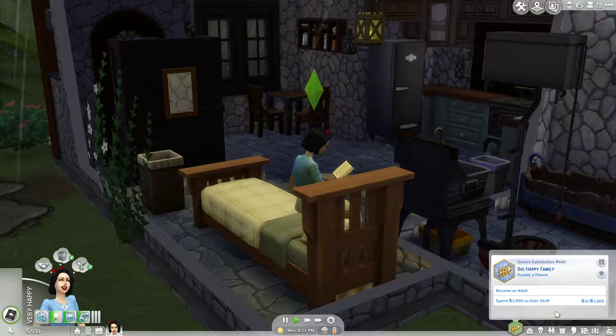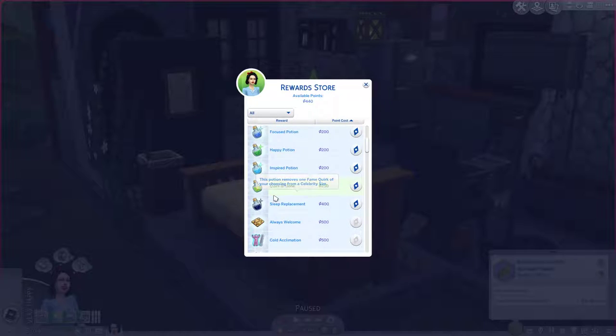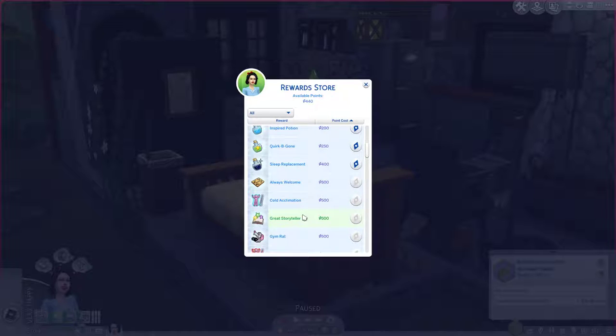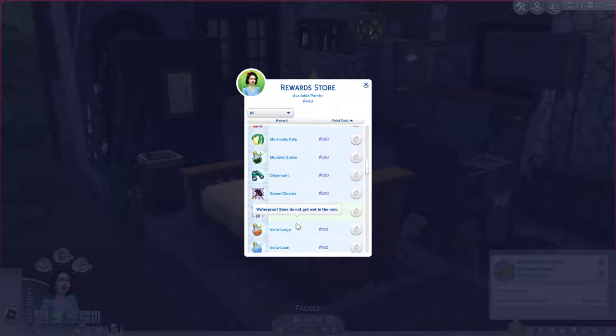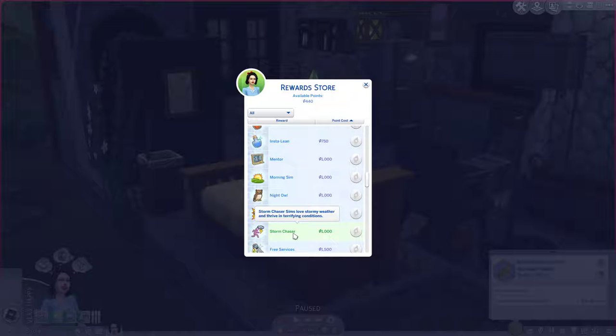Got enough points. Probably nowhere near enough points. No, there's only another 140 since I last looked. Where do we need to be at? So the cheapest is the cold acclimation and the heat acclimation at 500, so that's 60 points away. Oh, and waterproof. That's probably more important, I think. Storm chasers 1,000. That'll take us a while to get to.